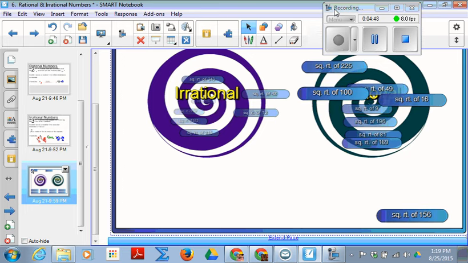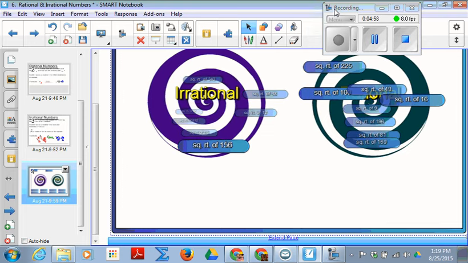And you know what? That was a mistake by me. This one is irrational, no perfect square. So if you're wondering that from earlier, I definitely goofed. But there you go. I have no idea why the board is not working properly, but that's where those things belong. This concludes your lesson over identifying rational and irrational numbers.